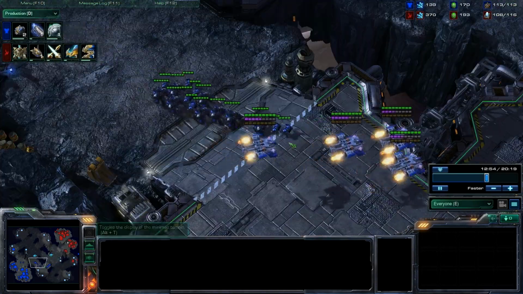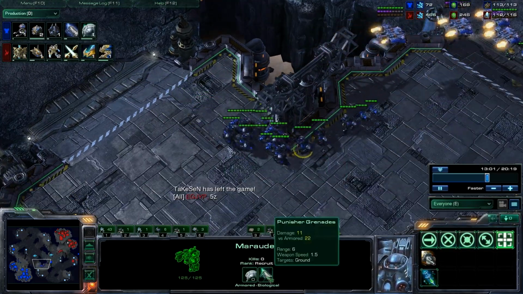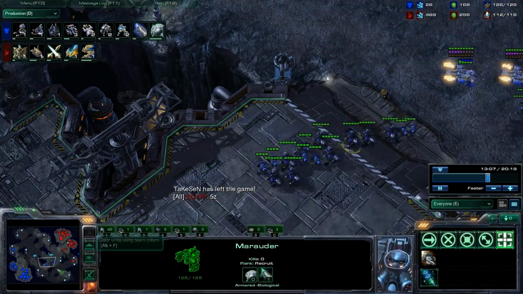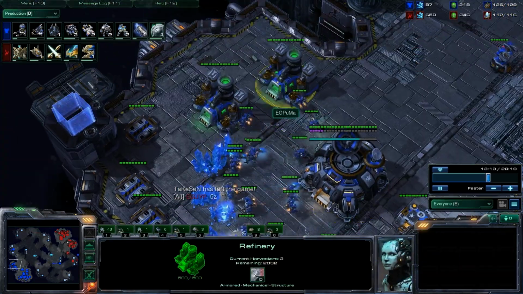He's actually sending them all the way back. He's got crap loads of Marauders. He does have concussive shells researched, and he's got 0-1 upgrades. Tech Center's apparently left the game. JYP is saying 5Z for some reason. Also not spotting the observers or anything like that at all.